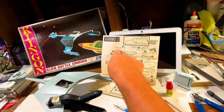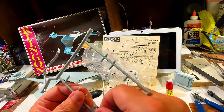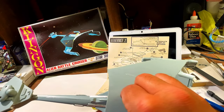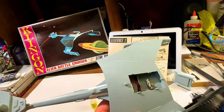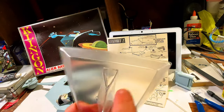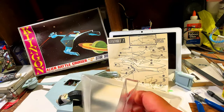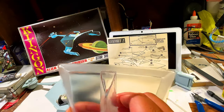Let's find the hole insert for the front. And that's going to go like that. And the hole that's in the bottom of the ship where the wires are going through, they're going to pass through here. I'm going to run them into the point and out through the bottom. And the base is going to be its own special video, because I got some special plans for the base. I think you guys are going to like it.